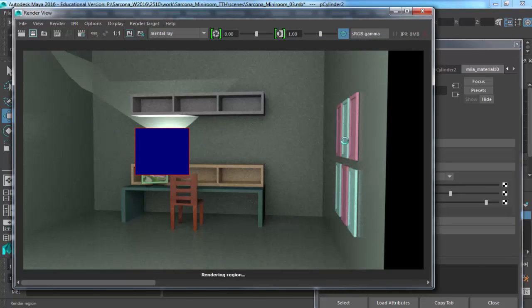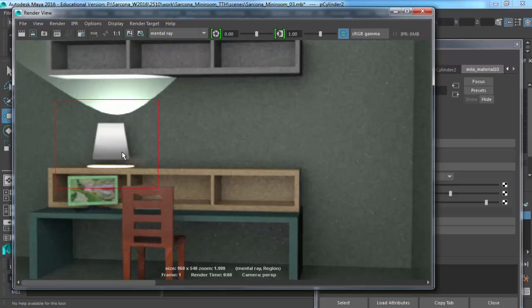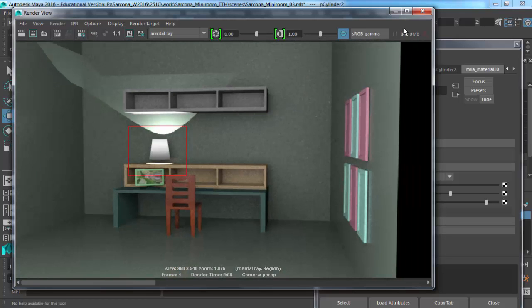And sometimes it's just playing with these, and sometimes it's a weird thing, but sometimes it is just remaking the material, which I don't want to do. There we go. Okay, so now you can see it's looking like it's actually illuminating from the inside of that object. So a lot of the stuff we can play and play and play with to get the desired results.